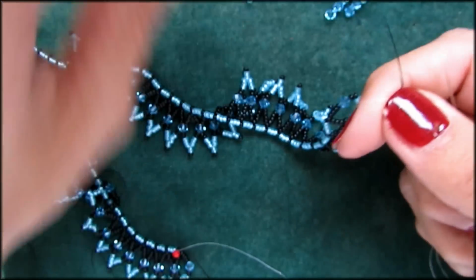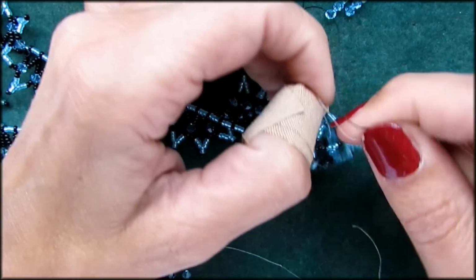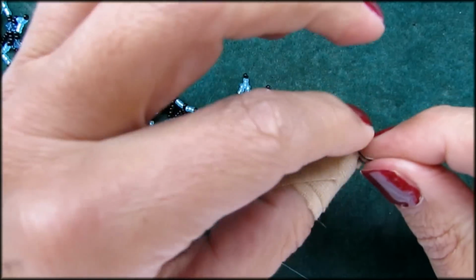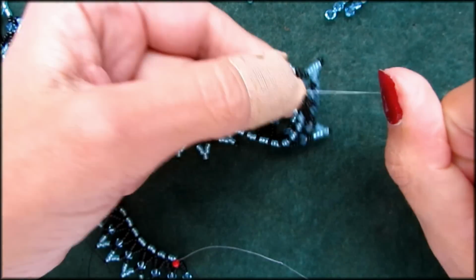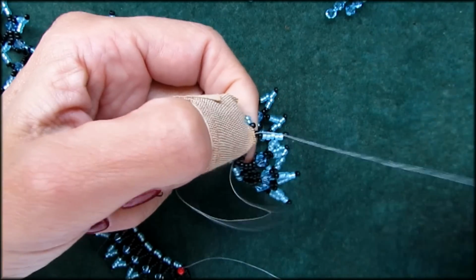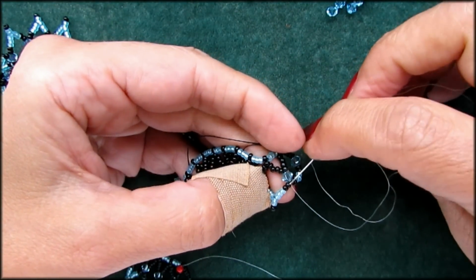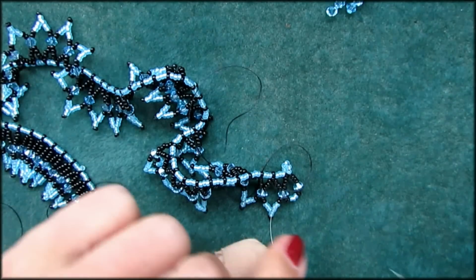And here we're going to knot that off. Make that four knots. One, two, three. And we're going to go into the bicone. Pull that knot in here. Pop. And we're going to take the fire line and go down. Going down four. Now we're going to cut off the fire line.